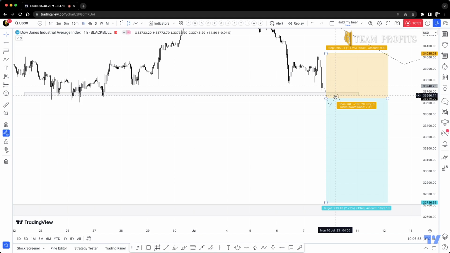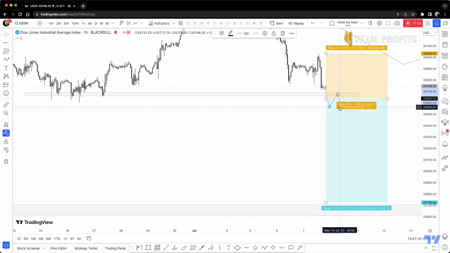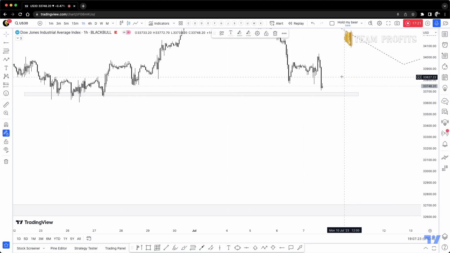Okay, so maybe at the beginning, when you're learning this thing, you go easy. You actually wait for the retest. Once you become a pro in this thing and you manage everything, your psychology and everything is on point, you want to take the chances, you want to go aggressive, be my guest. You can actually do it. But at the beginning, it's always better to have more patience and wait for the retest. That's the conservative way. That's the safest way, I would say. Okay, if you want to get into that.